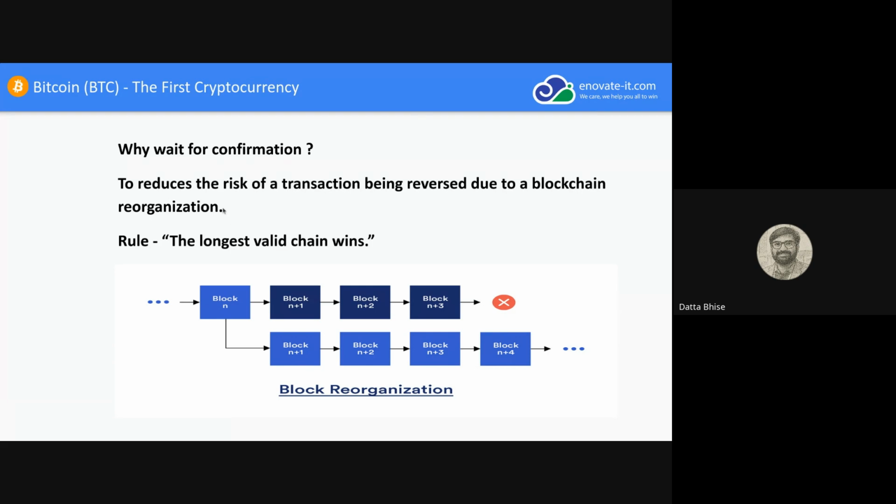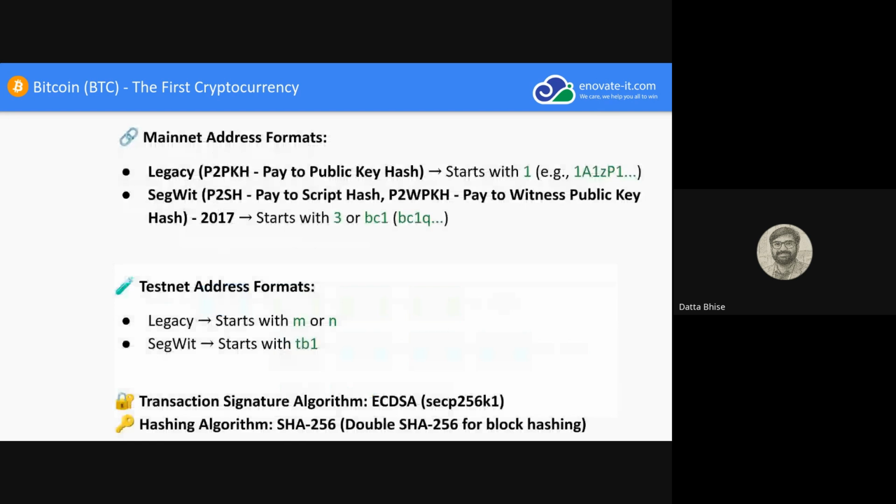I guess we already discussed why waiting for confirmation is needed, because there is a chance of reversal. Normally many exchanges, and even at your personal level, you wait for just one confirmation, but if you observe big exchanges, they wait for, let's say, Bitcoin 3 or 6 confirmations, for Ethereum like 30, 50, 60 confirmations, because they fear there is a chance of reversal of the chain. So this is also important. Andre specifically asked me to mention these things.